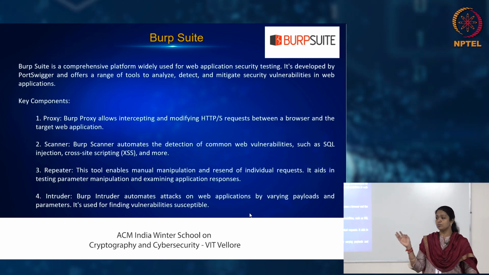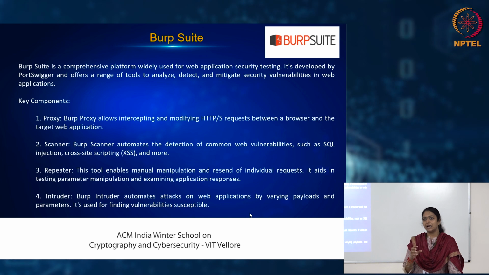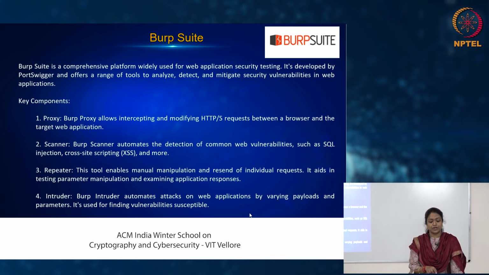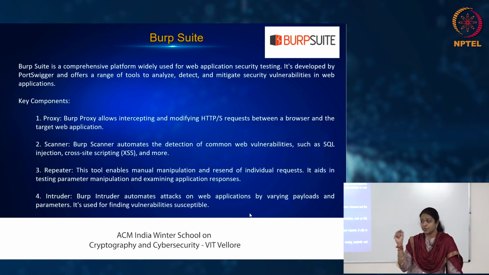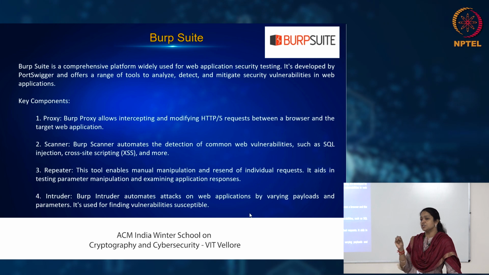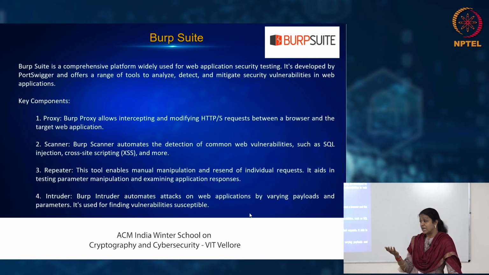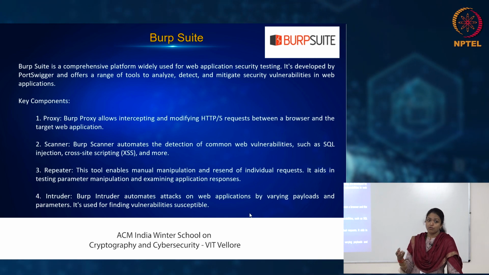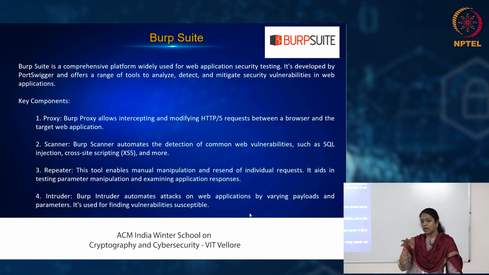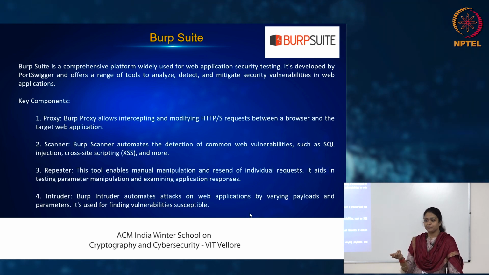There are so many scanners, right? So here, what it will do is, if there are some common vulnerabilities, it will try to find out whether it is an SQL injection or cross-site scripting injection. SQL injection is where I try to gather the information from a particular database. For that, I'll have some injection queries. Through that, I'll try to gather the information in an unauthorized way, right?